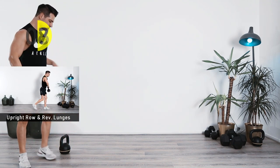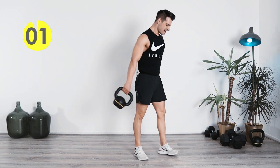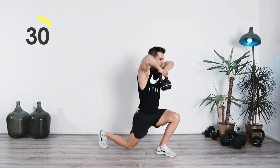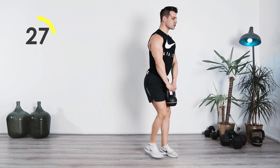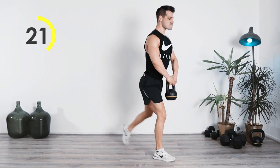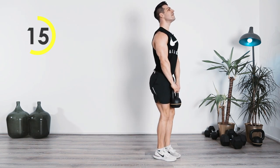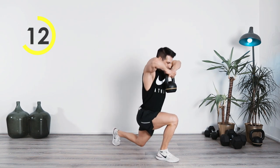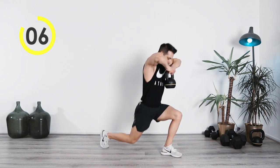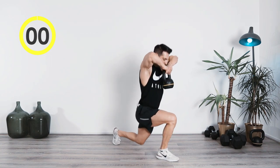Grab the kettlebell from above, with reverse lunges. Oh, reverse lunges. Whatever you want to call it. It's more about the exercise than the name. All right, here we go. Down to the front. Elbows are up. And you're dropping the hip all the way down, as you can see. With the other knee, I'm touching the ground and coming up. Come on. Bring it up and hold it there. Three, two, one. Great job. All right.